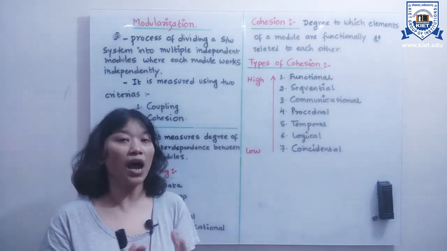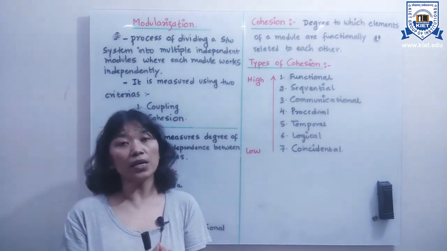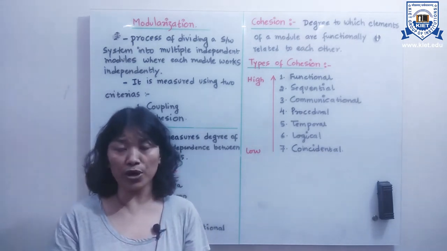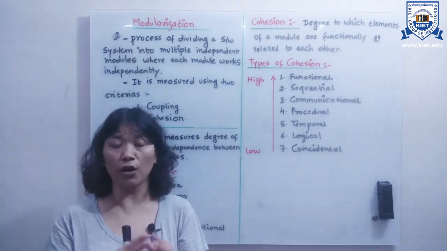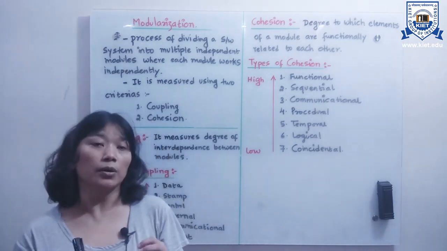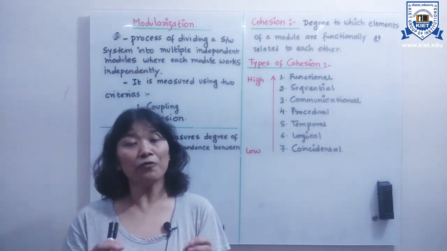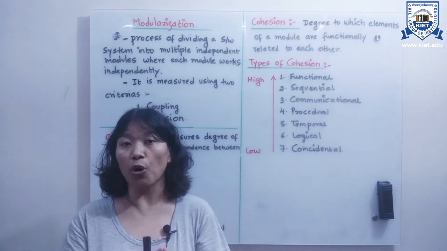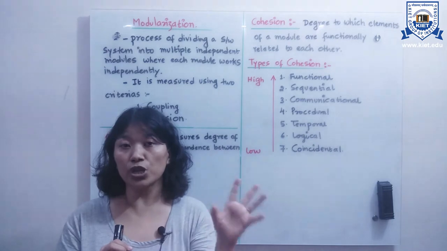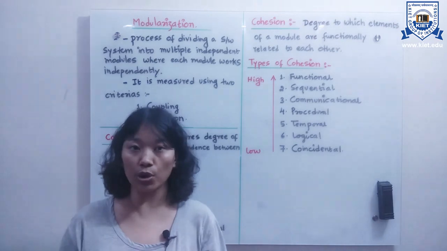The reason behind finding out the coupling criteria is that for any software design modularization, it is always desired to have low coupling, because low coupling generally means the modules are independent. So if any error or problem occurs in a module, then we don't need to change another module, or we don't need to test all the modules.